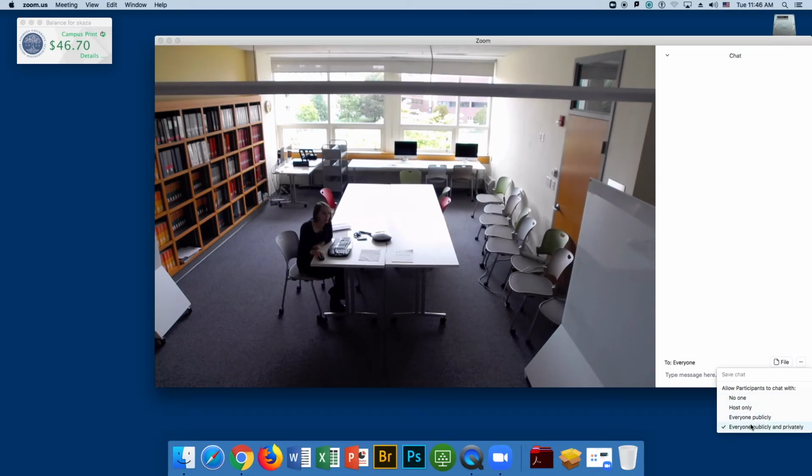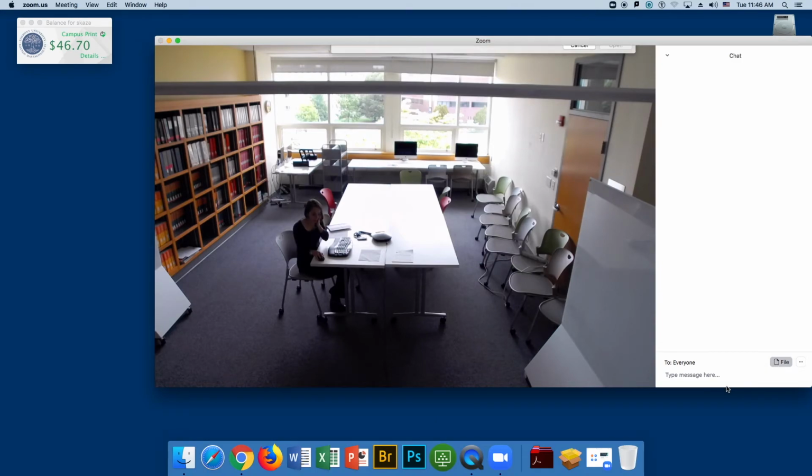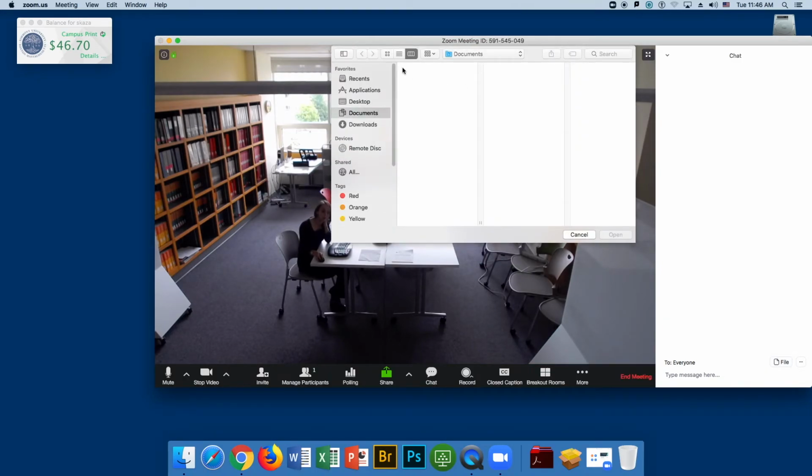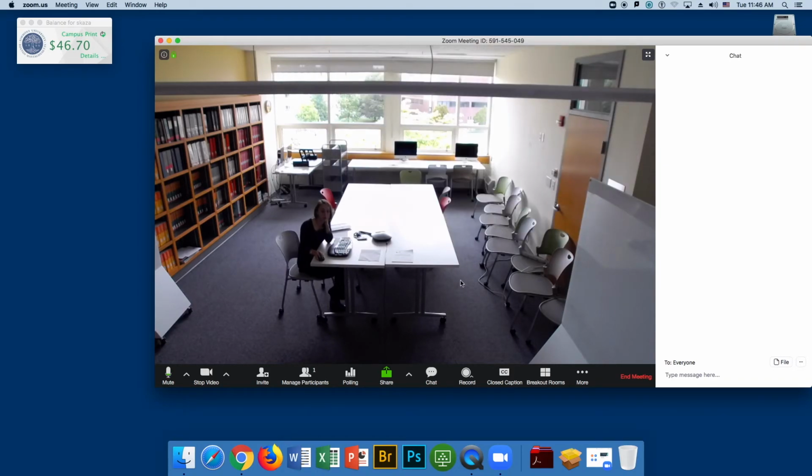That's seeing everyone publicly or privately. This is where you can select who they are allowed to speak to. So they can maybe only speak to you, they can't chat at all, or they can only speak to everybody at once. Again, I gave them more options, and this is where you can upload a file to share, should you so desire. All right. Yeah, we're not going to do that, but again, just kind of how it works. This is just a brief overview.